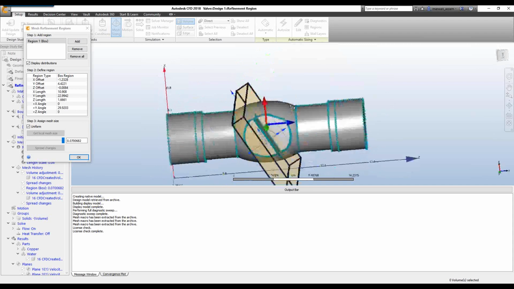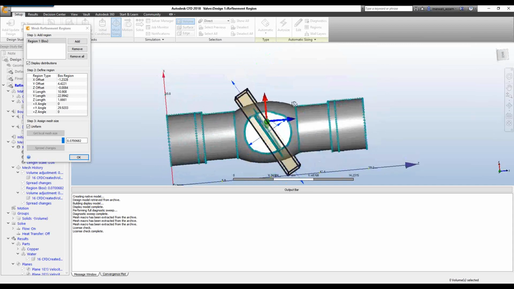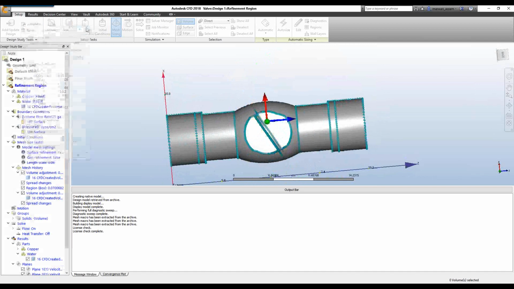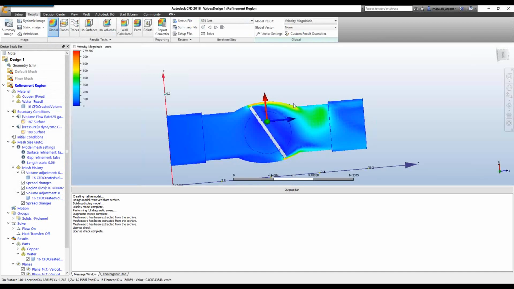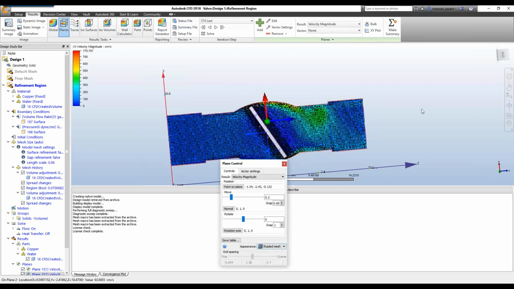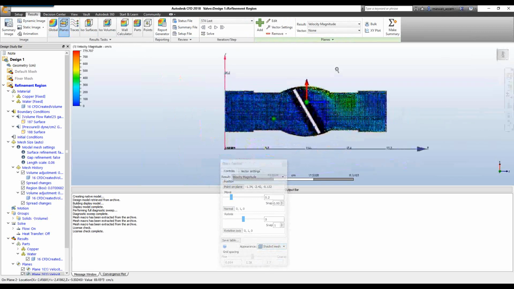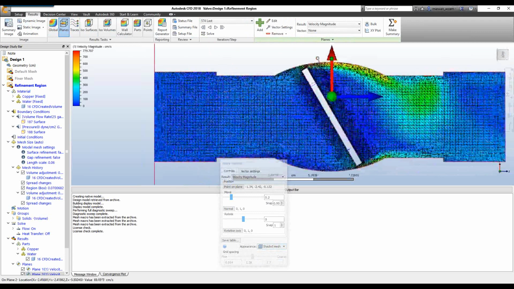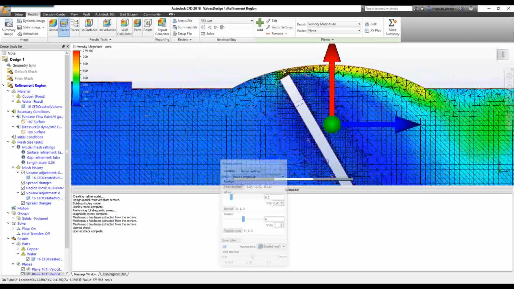But nonetheless, we have a refinement region here, and the resulting mesh looks like this. Let's go here to the plane, select the plane, edit, shaded with mesh, and that's what it looks like. So that's my refinement region, and obviously I can now better capture what goes on here in the narrow areas of my model.